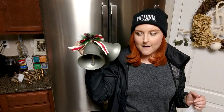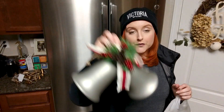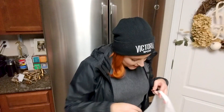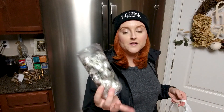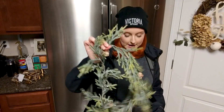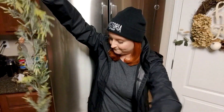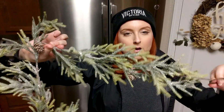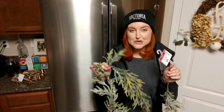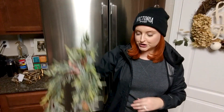I also got these large silver bells — originally $12.50, so $6 at 50% off. And then this galvanized garland — originally $20 but 60% off so $7 — it's got a frosted look and I absolutely love it. I'm thinking I'll use this on my hoop wreath with some simple greenery and bells.